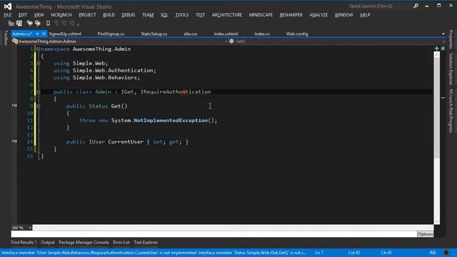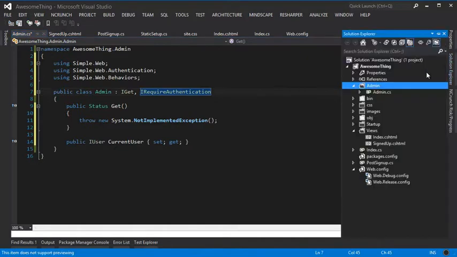So that IRequireAuthentication is going to check to see whether there is a session cookie set on this user's session, and if there's not, it's going to direct them off to a login page, which we need to create as well.